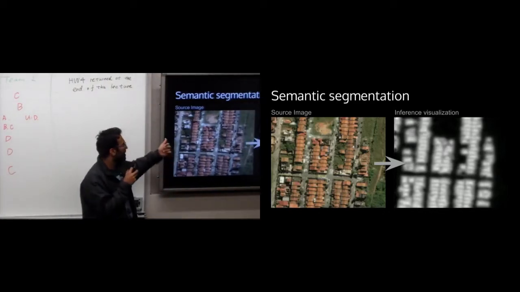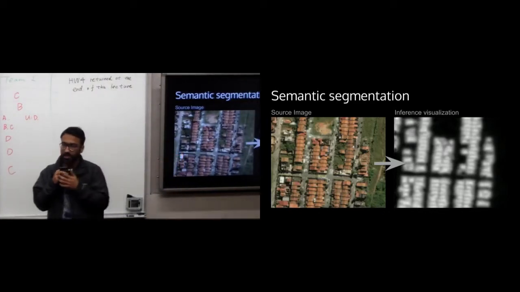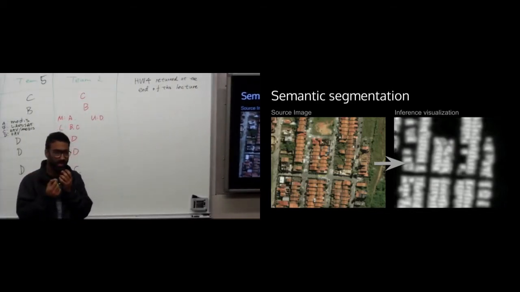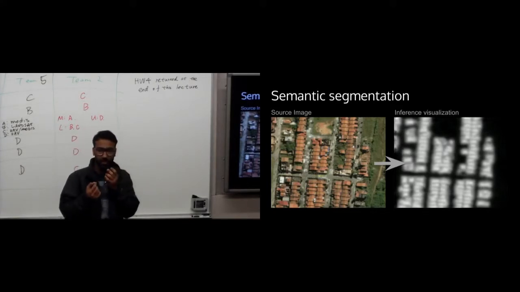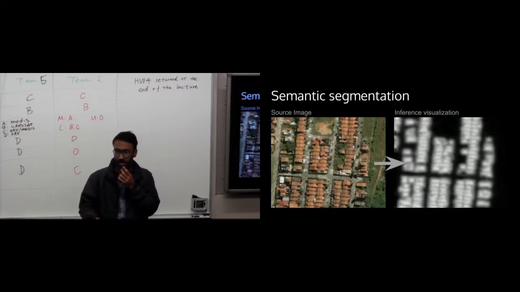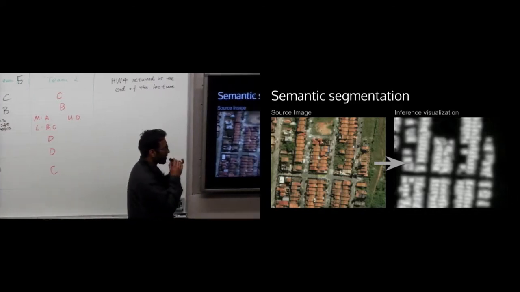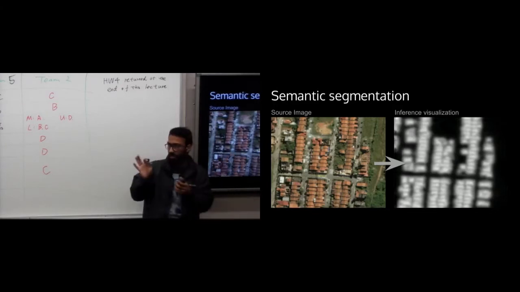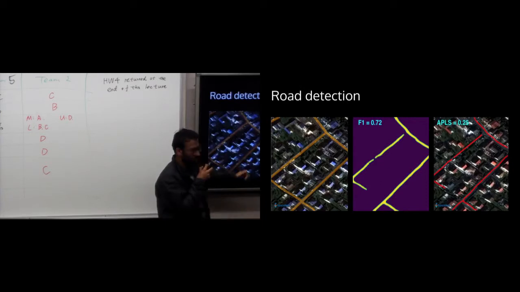So object detection, one thing, right? Second thing is semantic segmentation. In this step, what we do is basically we label all the pixels. From the training data that is available to us, we label all the pixels and then we group pixels with the same label as one class, right? This example shows that they have labeled something as building and not building, and it gives us the groups from the image.